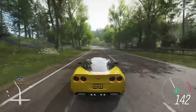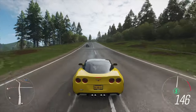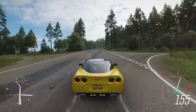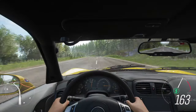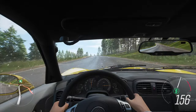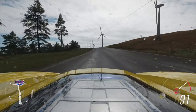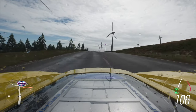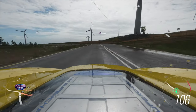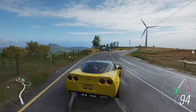My previous wheel settings video was on Forza Horizon 5 and I had a few comments mentioning that I should make the same wheel settings for Forza Horizon 4. The thing with Forza Horizon 4 is that the wheel settings are a little bit different than Horizon 5. So I tried my best to match my Horizon 5 settings to Horizon 4, because a lot of us still play Horizon 4. I think it's an excellent game — I like to switch between games mostly just because of the map. These settings got a lot of positive feedback and people are really enjoying them.